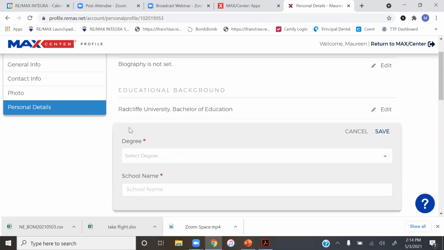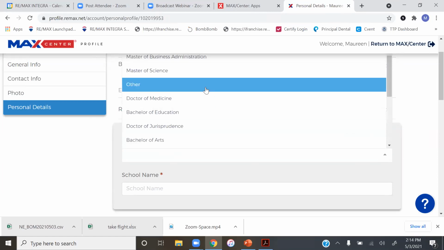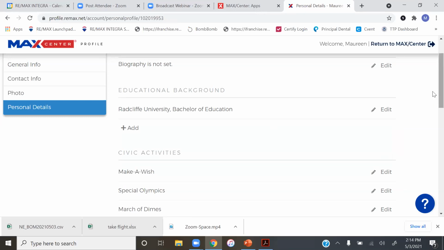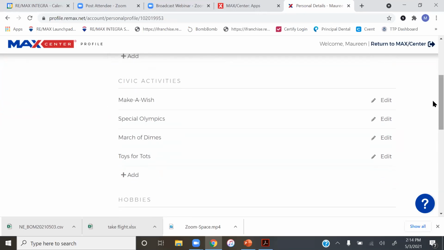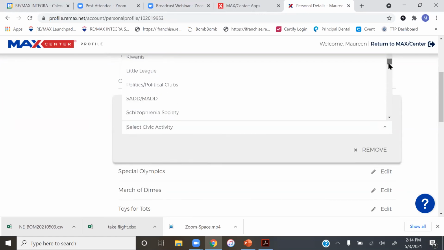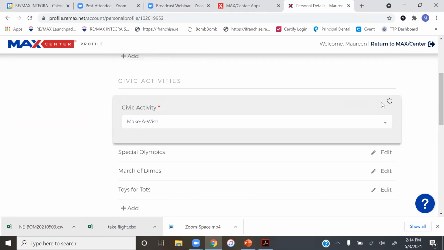Next, notice you can add your education level. It includes other. And if you choose to do that, you can even put your school name in. You never know who might come from your alma mater as well. Under civic activities, as you can see here, there's an entire list, and any of these that you might support or participate in can be clicked on and saved.